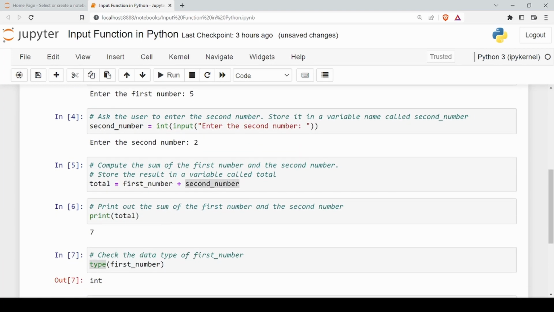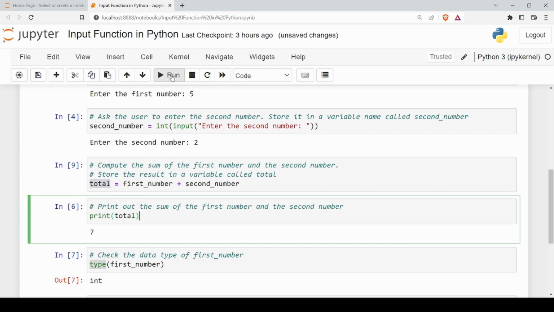If you now run this code for computing the total of first number and second number, it will work because this one is an integer, which is a number, plus an integer, which is a number. So you can only perform mathematical operations using numbers. So if you hit this run button, the total of first number and second number will be stored in this variable called total.